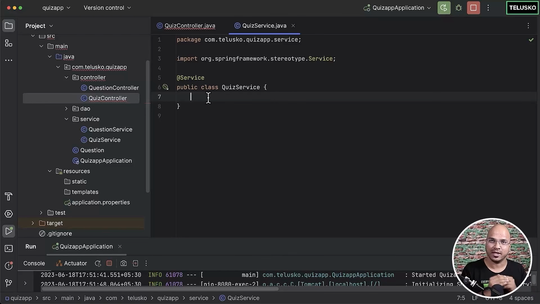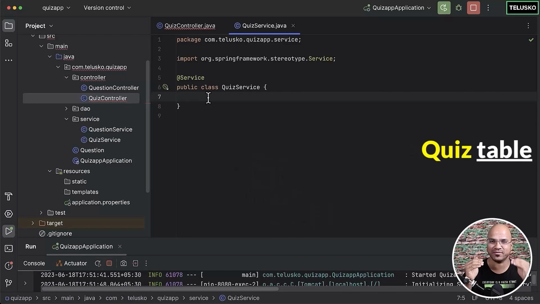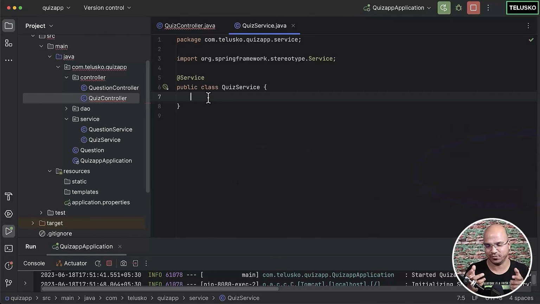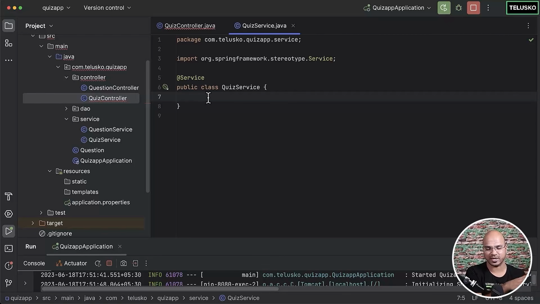Now, in this case, if you want to store this data in the database, how will you do it? Basically, we have a quiz table, and then we have a question table. Now, we have to map them as well, right? There are different types of mapping available. We have one-to-one, when we are sure that one quiz will only have one question. One-to-many: one quiz can have multiple questions, which is true in our case. But in one-to-many, you cannot have the same question in different quizzes. But in our case, we have that. Two different quizzes can have the same question, right? So we have to go for many-to-many. Now, in many-to-many, we create an extra table. We'll see that in the database once we do that.